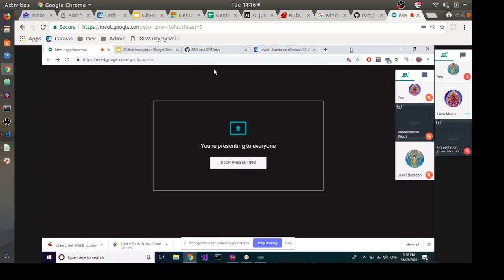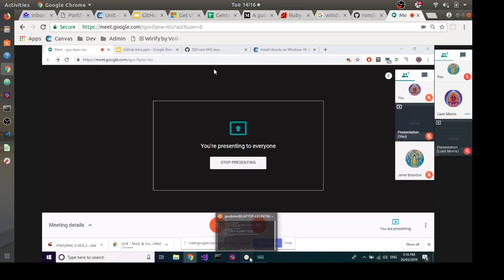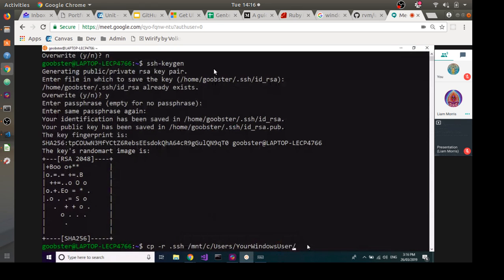Okay. All right, so now on the command line, we're going to copy our keys to our Windows user directory, so we have it in case we have to recreate our Ubuntu environment. So we're going to do a copy -r, cp -r .ssh, space, /mnt/c/Users with a capital U, / whatever your username is in Windows.